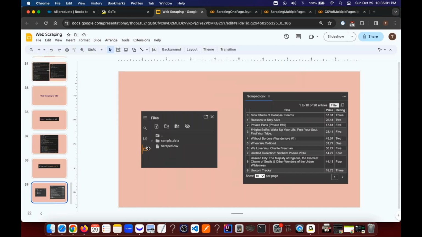They'll be to the left in Colab. You double click it and then it will show you all of the data that you scraped. And it's not sorted by, oh, you did this for page 1, you did this for page 2. It just depends on how much data you want to show per page.